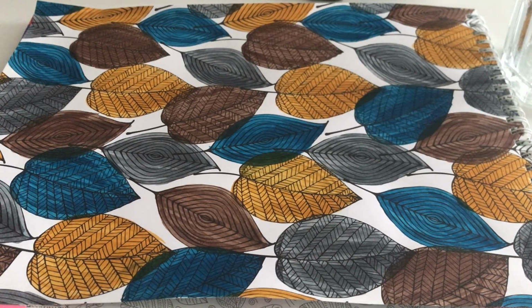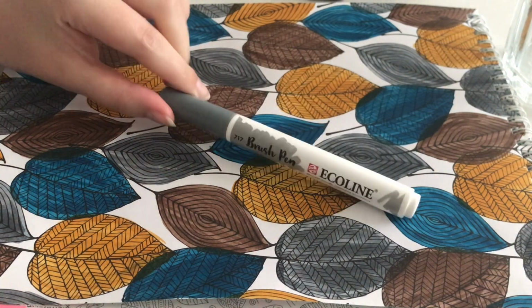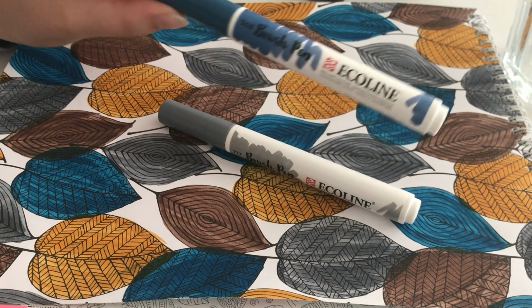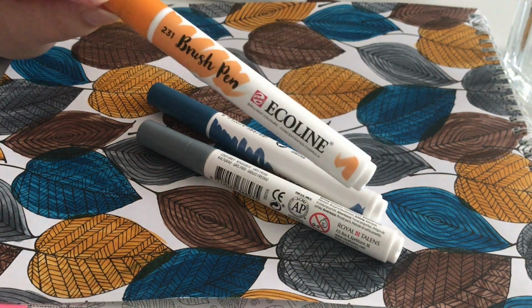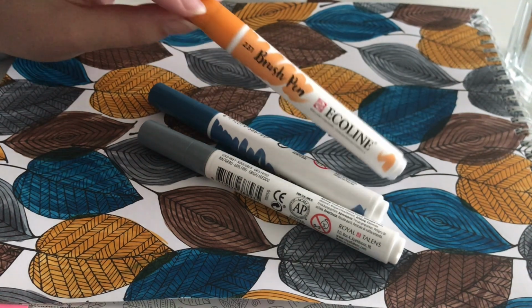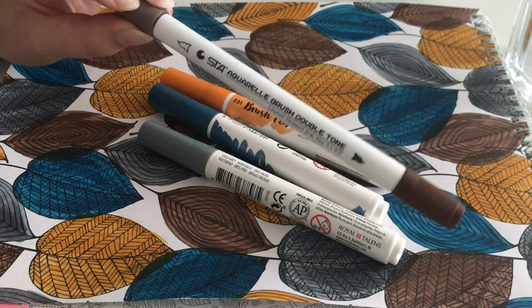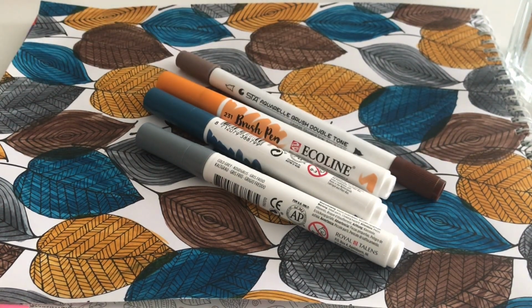I used the colors of the Ecoline brush pens in 717, 508, and 231 for the orange. And I also used an STA Aquarelle brush double tone in the color 4143, but I only used the light brown of this pen.